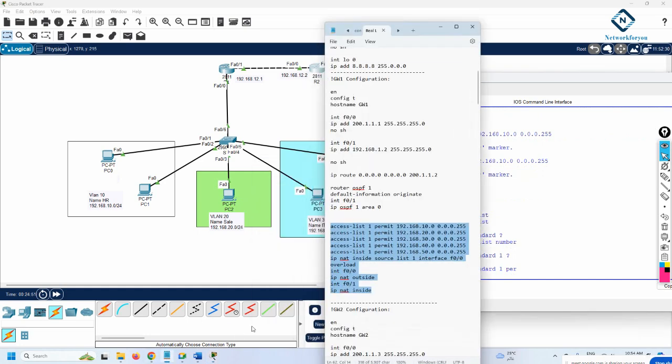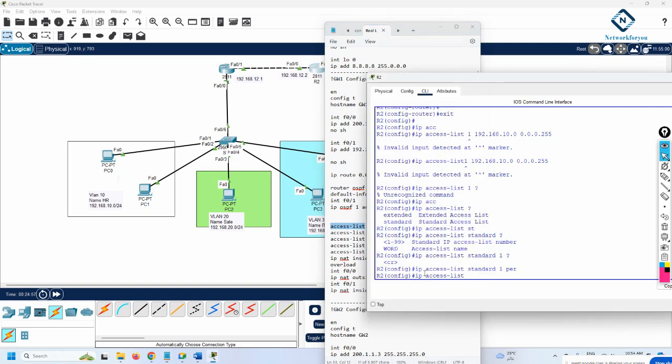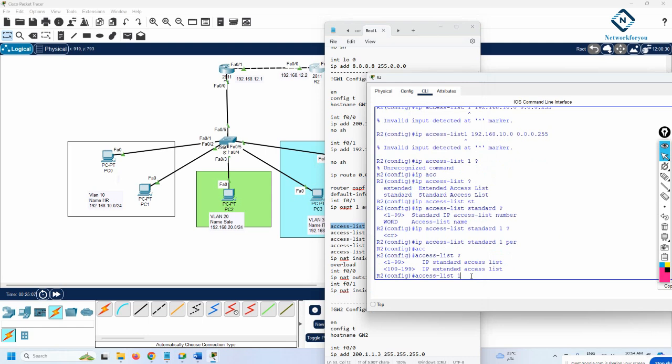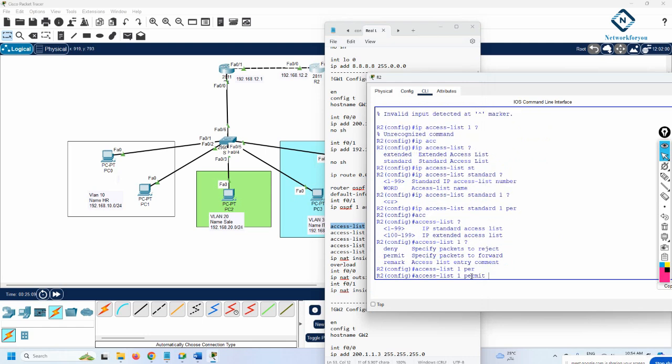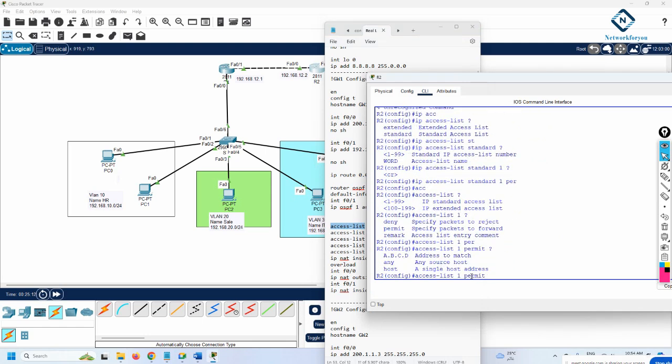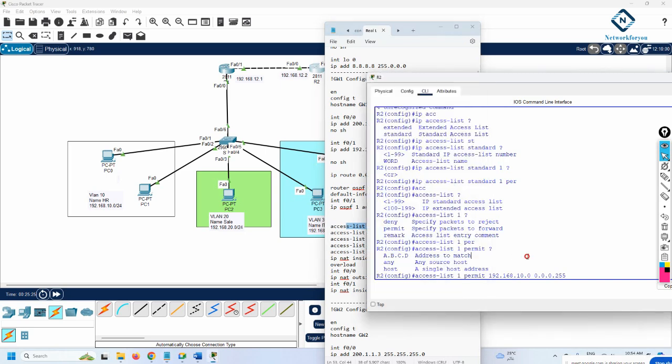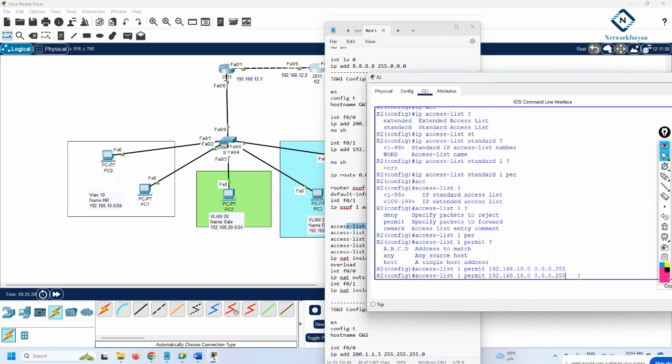We have two methods, you remember: one we can give with IP, one we can give without IP. I am giving IP, that's why it is asking me for other options. If I write access-list, then it will ask me for the number 1. After that I will say permit. What I need to permit here, it will ask me for the network. So I will write here 192.168.10.0 0.0.0.255. Same as what we did here, this one is for all the VLANs, whatever VLANs we have.